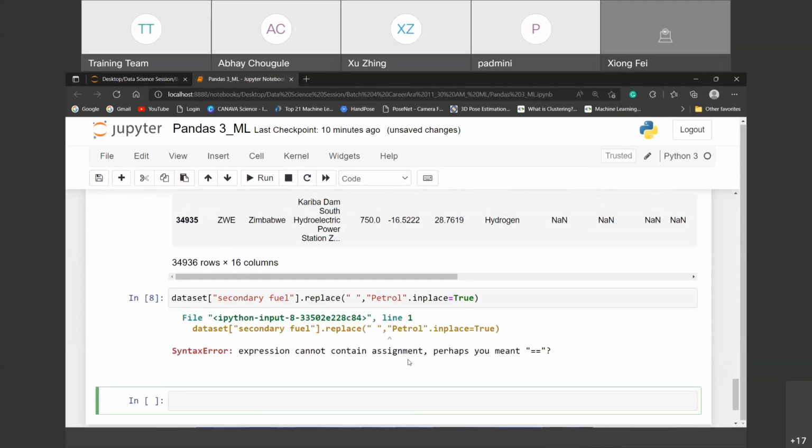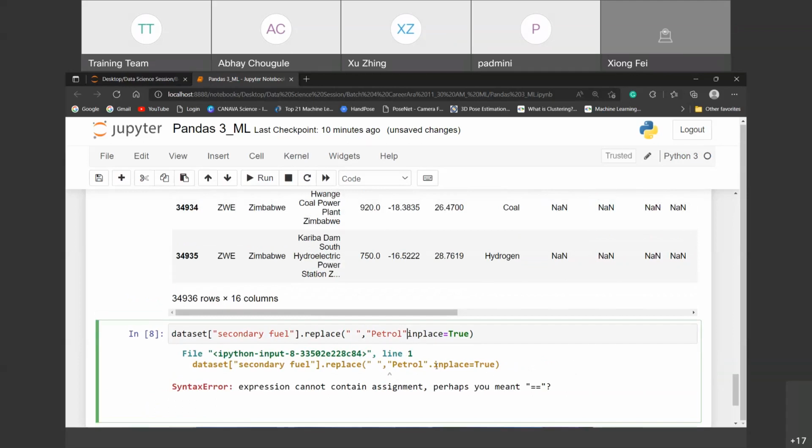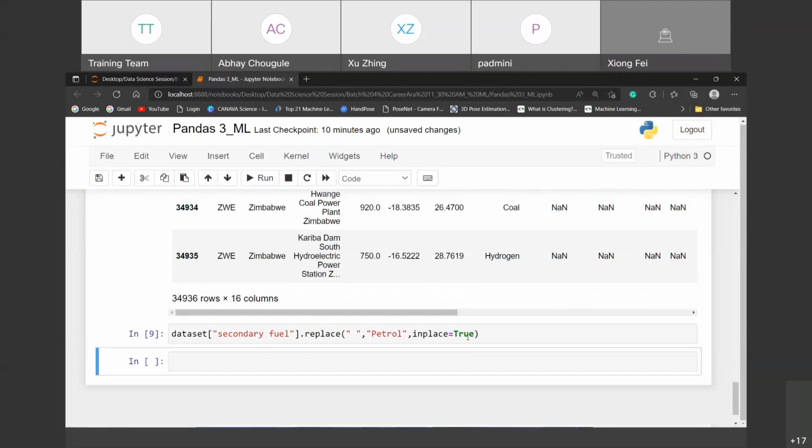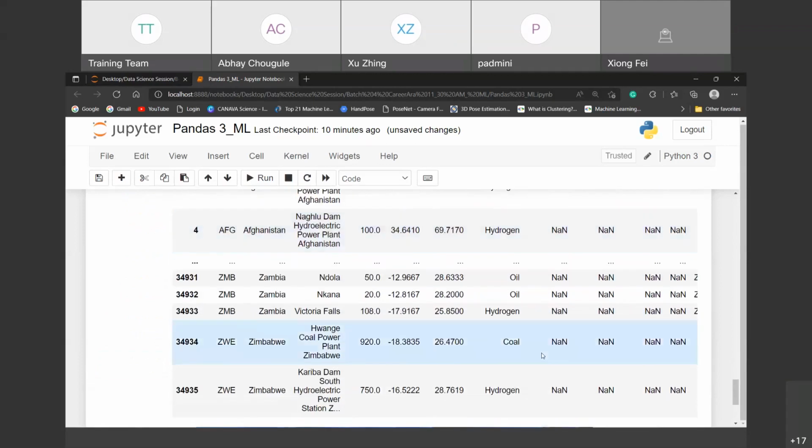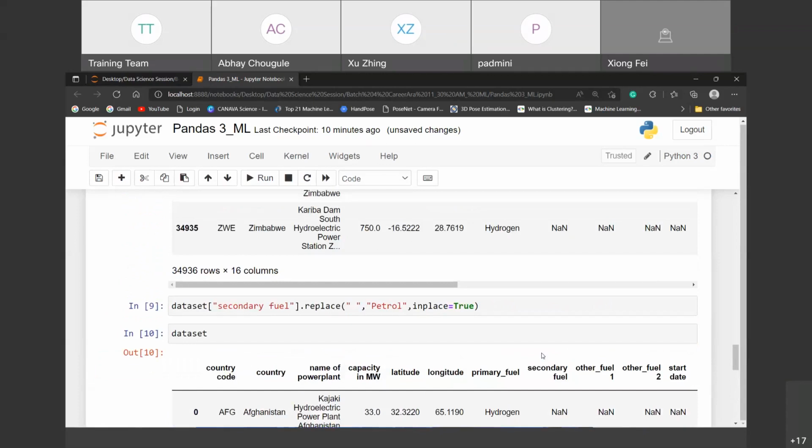See, the expression cannot contain the assignment, perhaps you meant equals to, sorry. Now check out. See, it doesn't happen. Why is this not happening? Because the space I'm making is nothing but a string, no? A string in double quotes. If you pass it like this, or space p, then it contains the size of this space and p as well. Is it correct? Are you getting my point?